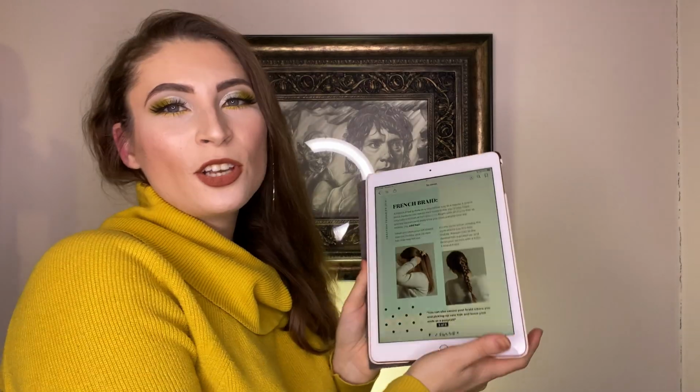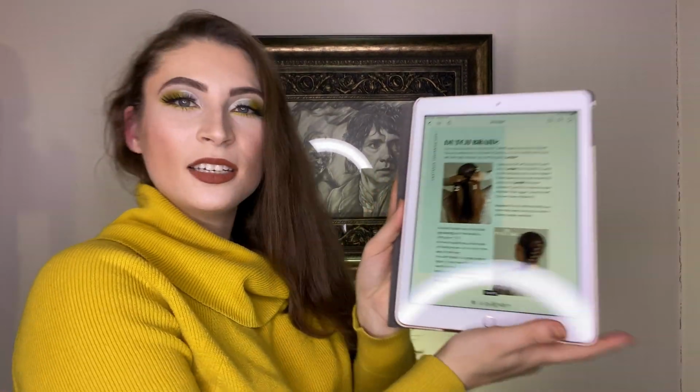All right, let's move on to our fourth and final braid. So just to show you here, this is the Dutch braid page, and the last one is the fishtail page. Are you ready to fishtail braid? This one looks hard, and it's not that it's hard, it's that it is tedious. Okay, so let's just use the front again. Okay, the fishtail braid, here we go.